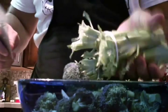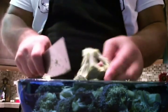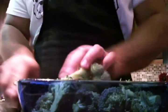And that pretty much does it. No more broccoli florets on there. Take any of the bigger pieces like that. Hack that in half or in thirds. And there you have broccoli florets. Cut them as small as you want after that. But that's how to get it off the stem easily and rapidly.